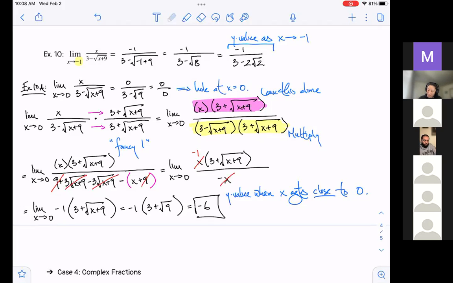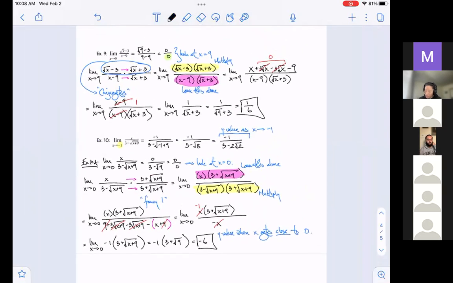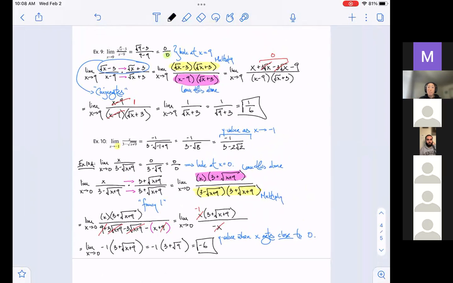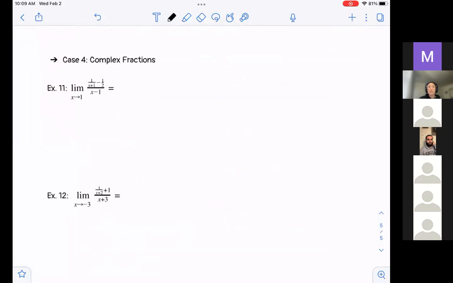All right, so I hope this second example was helpful here to just kind of get you in the mode of that decision-making piece, okay? Like, when do we use what? I think that is always a very good question to ask ourselves. All right, so we're going to move on to the fourth and final case that we have here. Sometimes we factor, sometimes we use conjugates, and sometimes we end up with a bunch of fractions inside other fractions, okay?